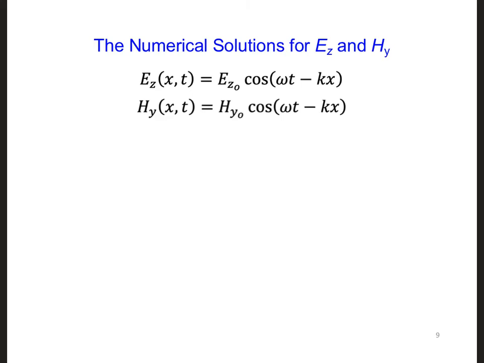First, let's consider the numerical solution for the electric field of the 1-D numerical plane wave. Since the electric field is evaluated at integer time steps and integer spatial positions, the numerical solution corresponding to the analytical expression here is EZ_IN is equal to EZ naught cosine omega tilde. So the tilde here means that we have the numerical angular frequency.